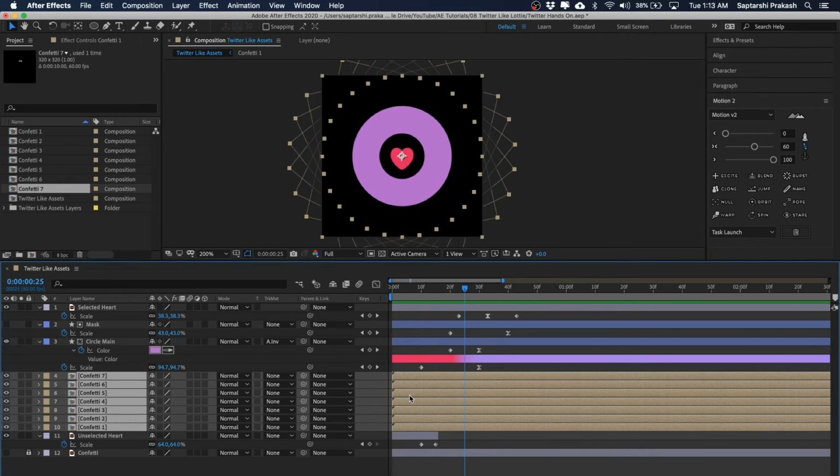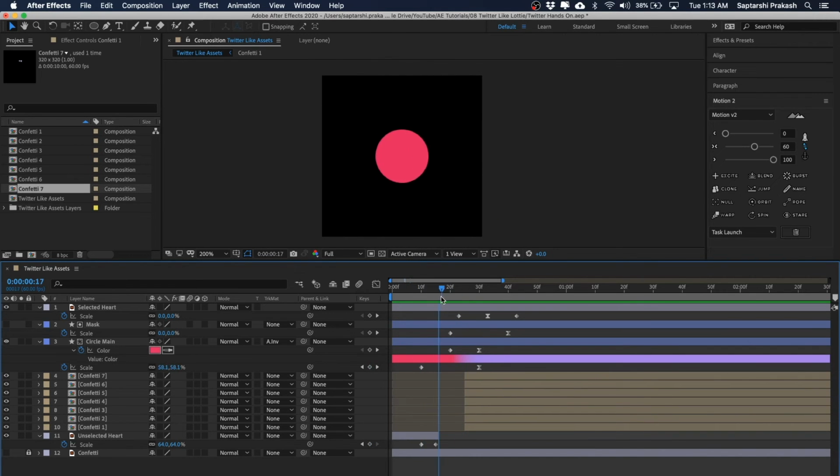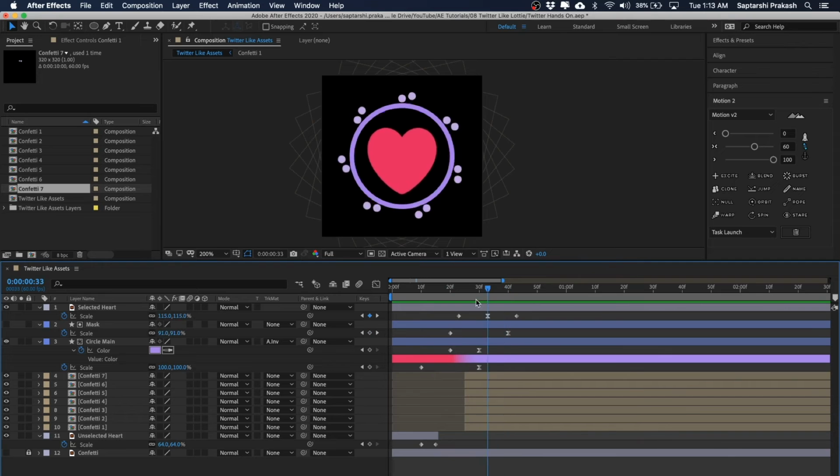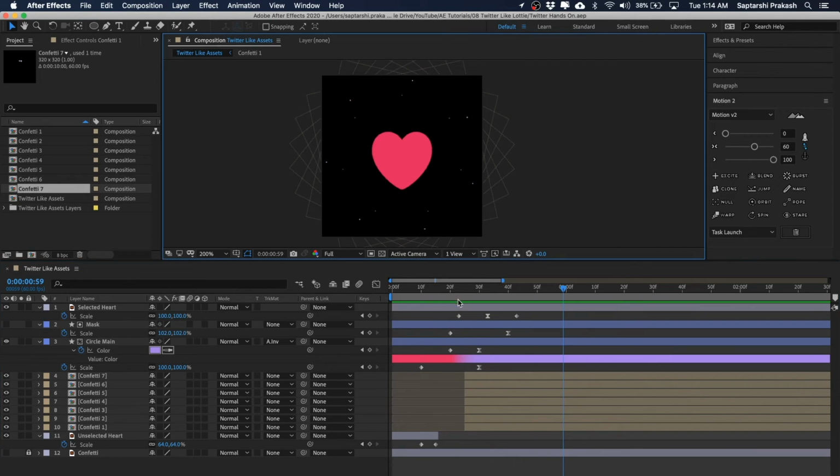To do that, I will hit Option on my keyboard and hit the open square bracket button. So it chops the front part. So they don't exist here and they start existing only from this part. Yup, I think this is fine. This looks great.